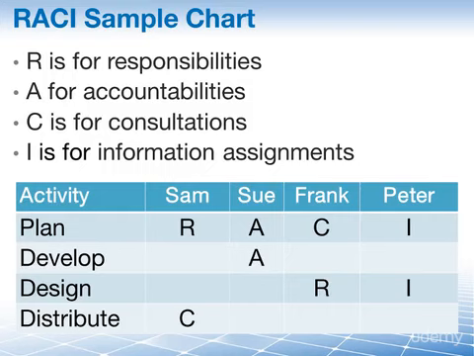And I actually used a RACI chart at one point to get a point across to one of my bosses. He was kind of a micromanager. And one of the lines in our RACI chart, plan, develop, design, distribute, and below that, micromanagement. And Ted was responsible for that. My boss, Ted, at the time. He got the point. He thought it was very funny.